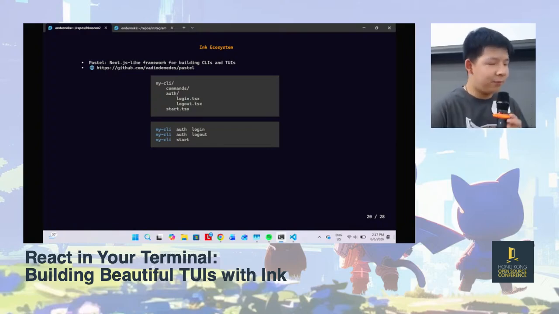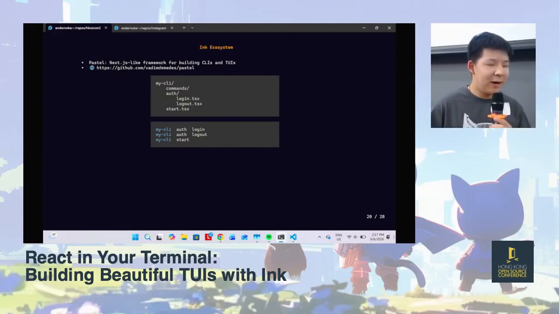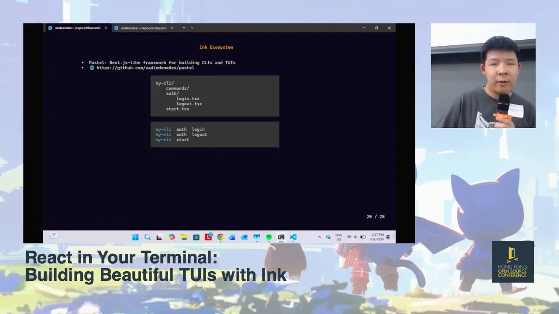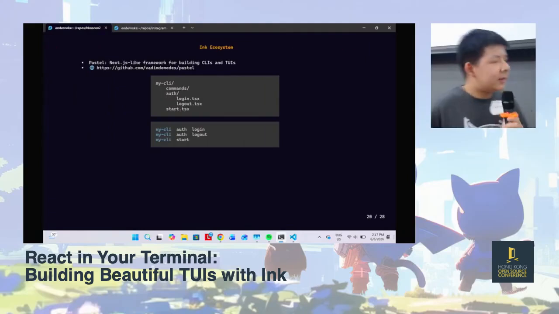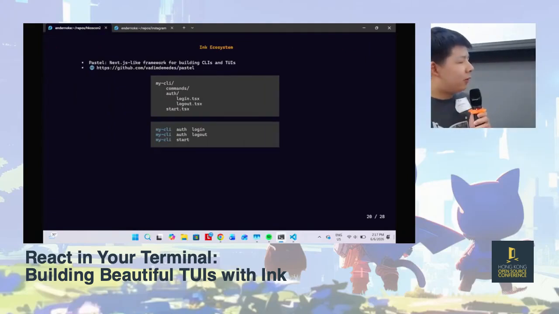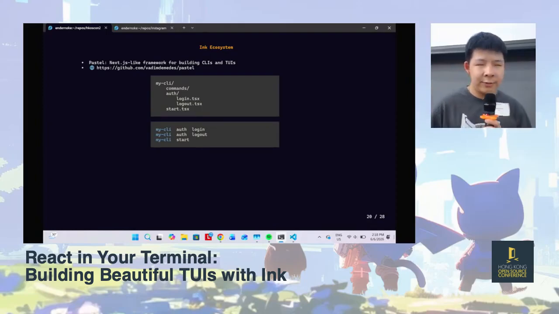Instead of having 100 lines of boilerplate to define your commands, you can just do this, and each file will serve as its respective command's entry point. Pastel also allows you to define your CLI arguments and options using Zod to provide type-safe values and also automatically generate a help message for you.